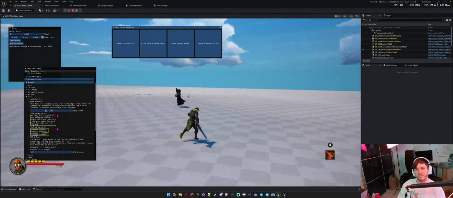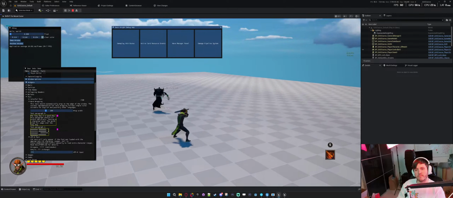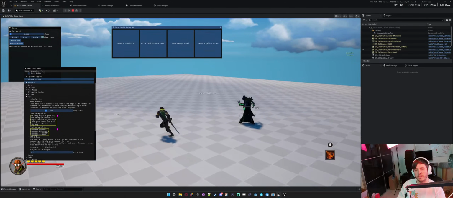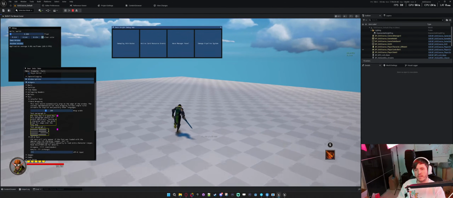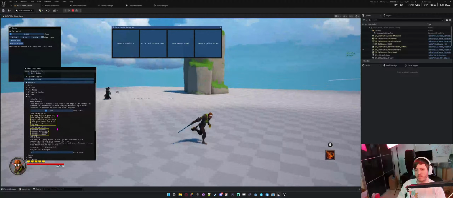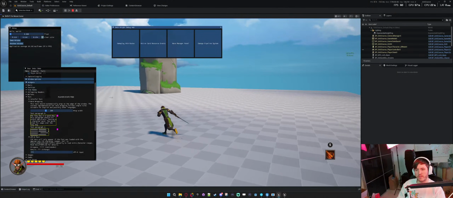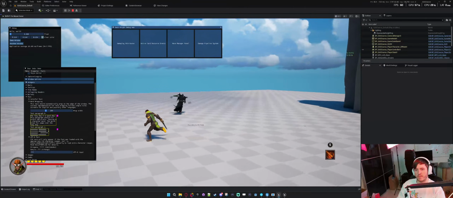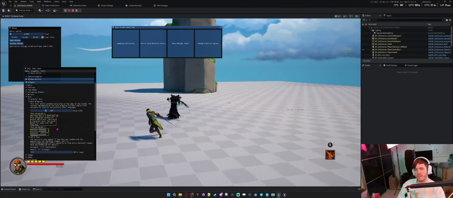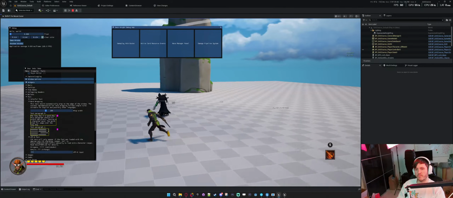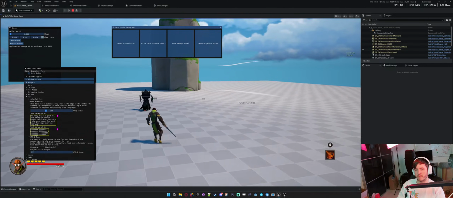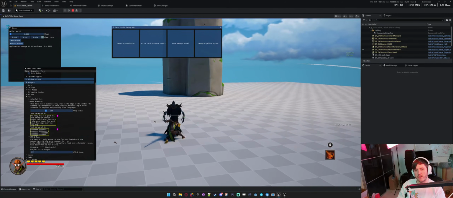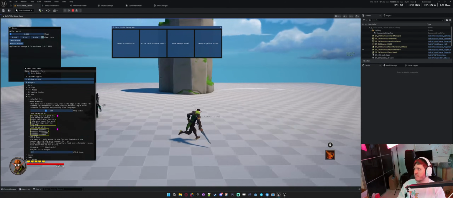We also have to, so we have the footsteps working, but only on the forward. You don't really have sound effects or anything when you're strafing sideways. A lot of polish work.